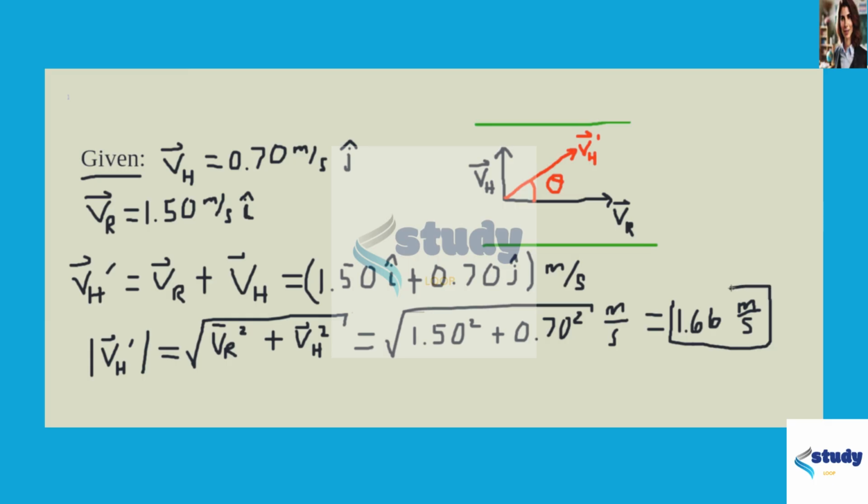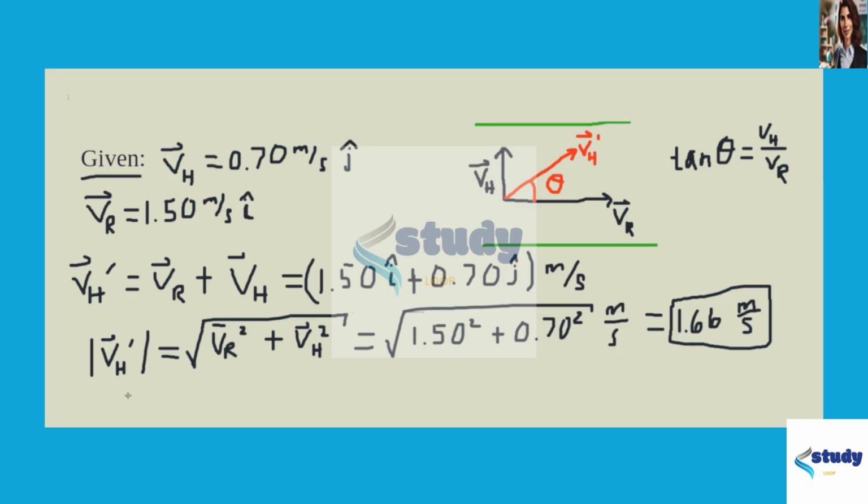But we weren't just asked to find magnitude, we were also asked to find direction. So we can use the trigonometric identity. I'm going to write it next to the graph here, where the tangent of theta is equal to the opposite over the hypotenuse of that angle. So the opposite would be v sub h, and it's opposite over adjacent, I'm sorry, not opposite over hypotenuse. So v sub h, and the adjacent is v sub r. Okay, so we're going to use that relationship to find theta.